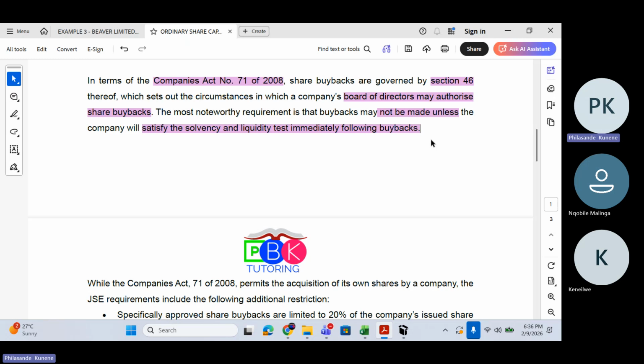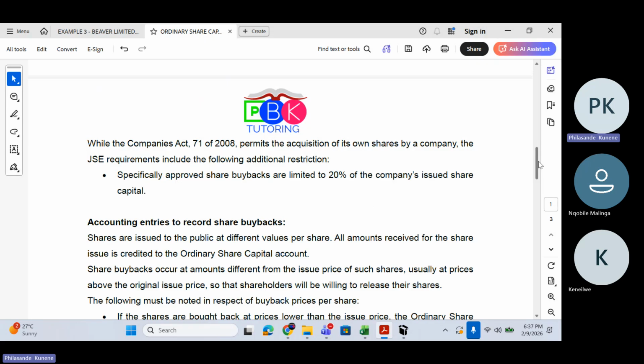Share buyback is not something that we can say a company cannot survive without buying back those shares. It's a luxury for the company. I can say it like that. It's something where you have a choice. It's not like a company cannot survive if it doesn't buy back the shares. We can postpone that if we see that we don't have enough cash as a company.